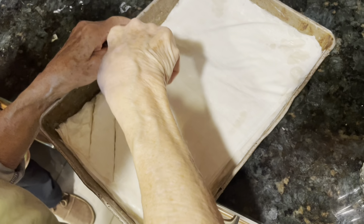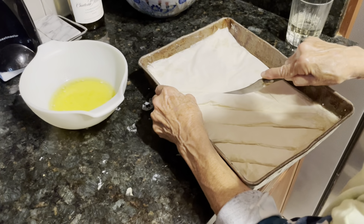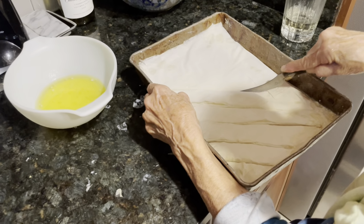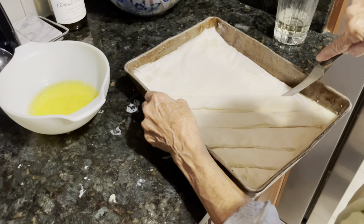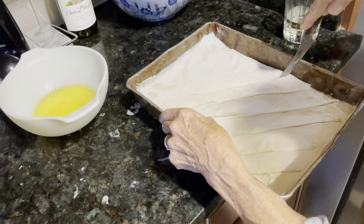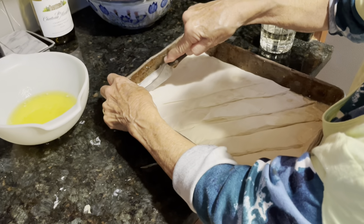There's the saw action. And this is what was left out of 6 cubes of butter. What you end up with is a lot of cream, but that's okay. All the nuts go in one layer. That's right. I never knew that. I thought they were nuts throughout the layers.